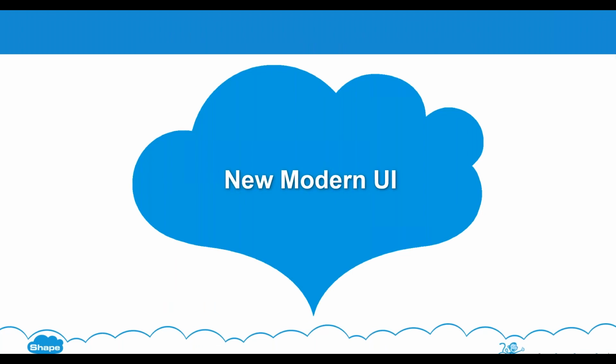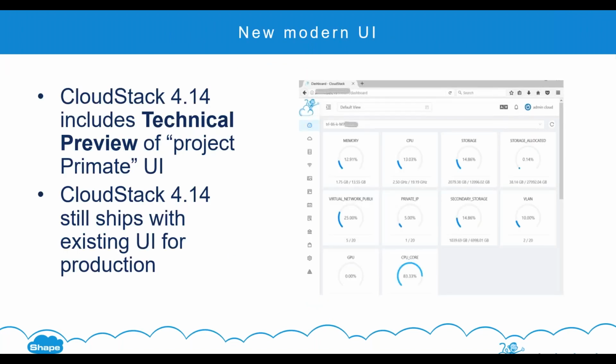The next feature to have a look at is we have a new user interface for Apache CloudStack. Apologies to those of you who attended the ShapeBlue webinar a few weeks ago specifically about this, but we've got many more people on this webinar today, so I'm going to just go back over some of that. This is a project that's been in development for about a year. It became a sub-project, a special interest group in the CloudStack community. Its code name was Project Primate. And what is shipping with CloudStack 4.14 is the technical preview of Project Primate, of the new user interface. It is not recommended to use in production environments yet. The existing user interface is still the supported user interface for production environments. And actually for my demos and everything today, I'm going to mainly use the existing user interface.